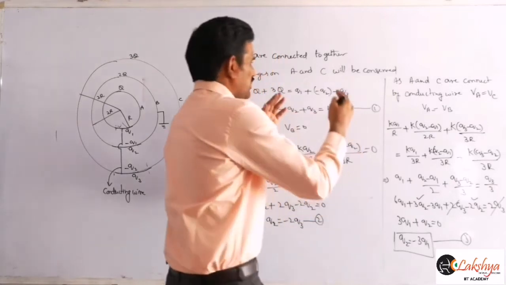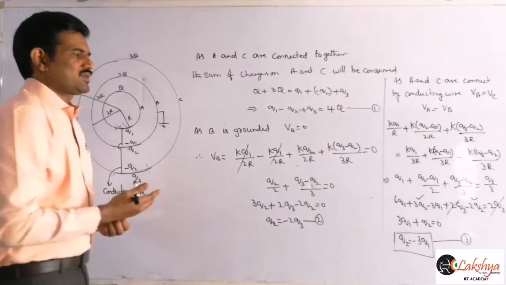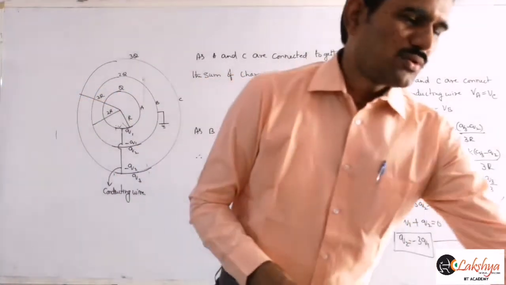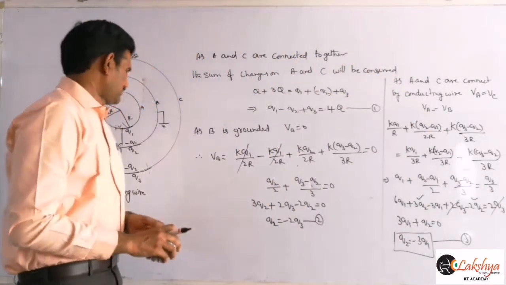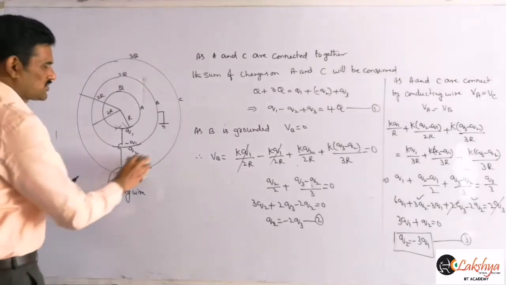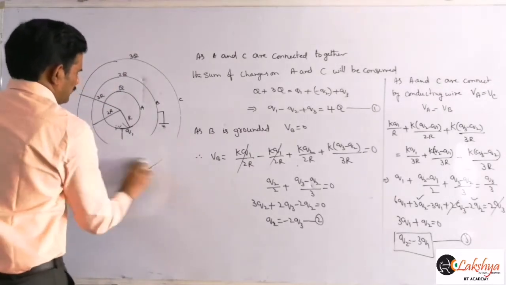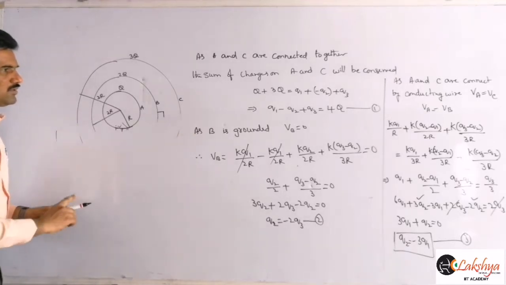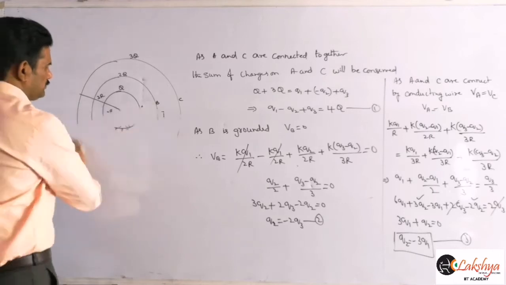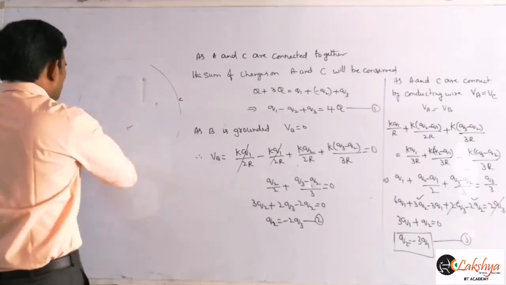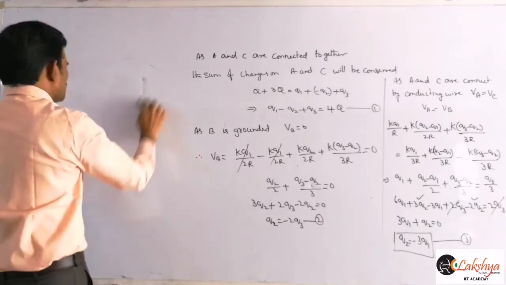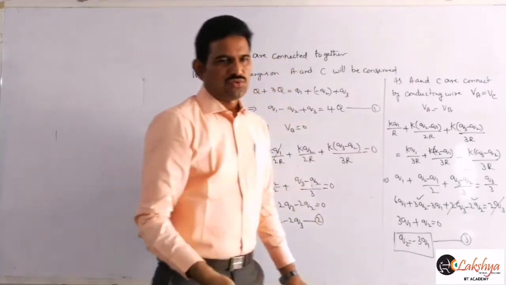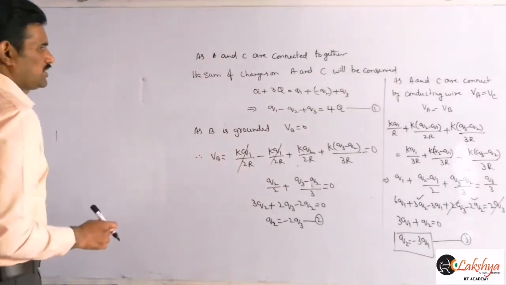Now you need to solve equations 1, 2, 3. Then you can calculate the Q1, Q2, Q3 values individually, right? I think you can solve this calculation, I will do that calculation here. Those are the simple basic equations we need to identify here: what equations we need to write and what we need to solve. You just need to identify that, right?